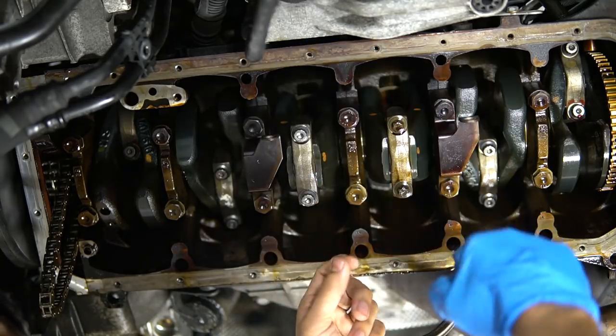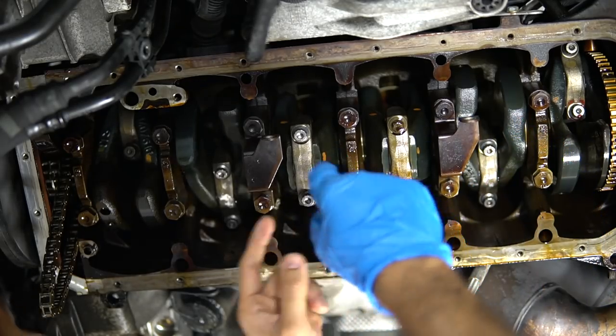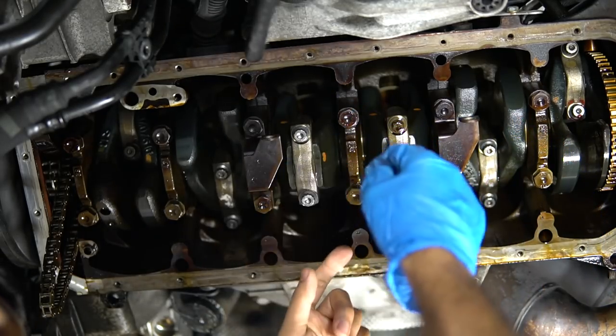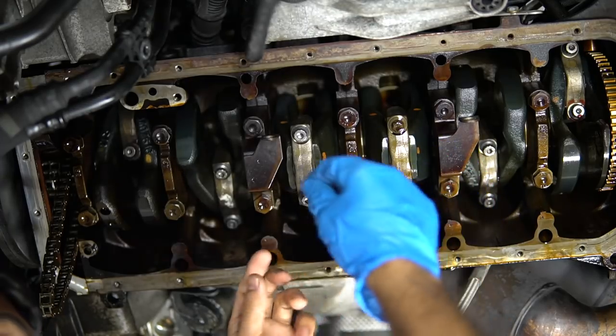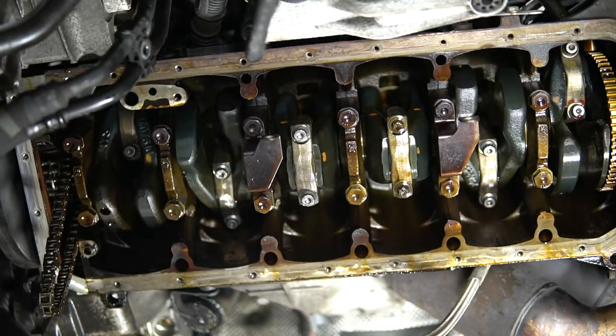And then I actually use a torque wrench, get it to 50 foot-pounds like ARP says for these bolts, and then check the stretch again. And from there, if we need to add more torque to get them to stretch more, we'll go in that order. So you'll see what I do here shortly.